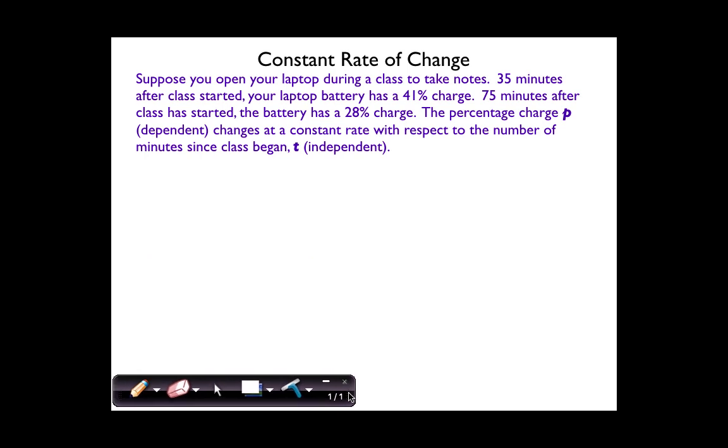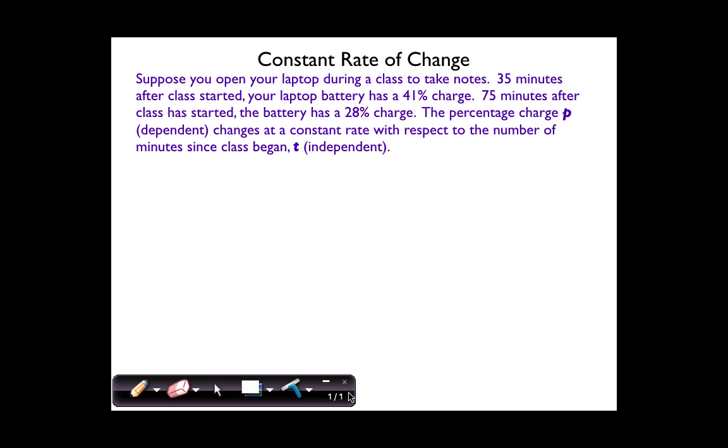So, laptop batteries. As yours is going down through the period of this class, hold on, we still have 15 minutes left. All right, suppose you open your laptop during class to take notes. 35 minutes after class started, your laptop battery has a 41% charge. 75 minutes after class has started, we have a 28% charge. So you're hoping it makes it to the end of class. This is a 75-minute class, so in this case, you'd be fine.